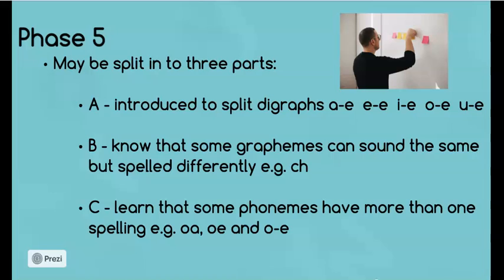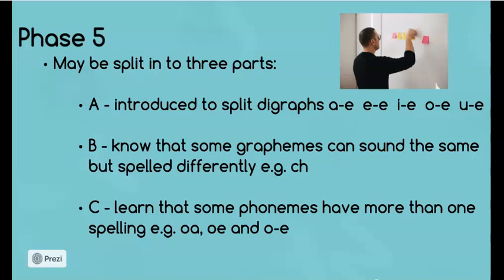Moving on from that, the next few weeks will be spent looking at other graphemes that can be used that sound the same but spelled differently. So example, we've got a ch there, we might have the TCH as well that we saw earlier, and then also emphasising that ch can be used in not just spelled differently, but it can be spelled the same but then pronounced differently in words. So on another slide in another phonics video, you saw the ch sound for cheese, school and chef.